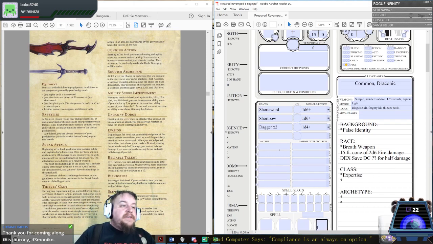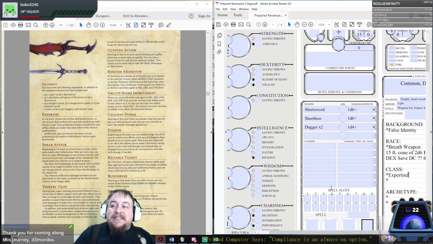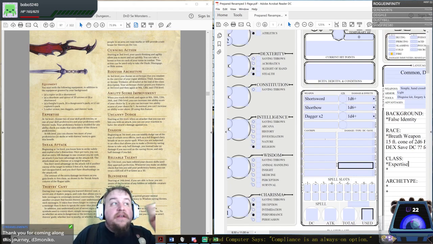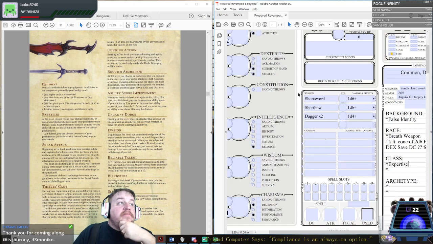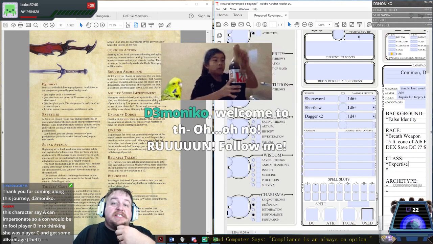In this case, what would we like to give her expertise in using? We can go two skills or one skill and thieves' tools. Would it be sleight of hand because she is a sleight of hand con artist? Would it be stealth? Or might it actually be deception? Is she really strong in deception?